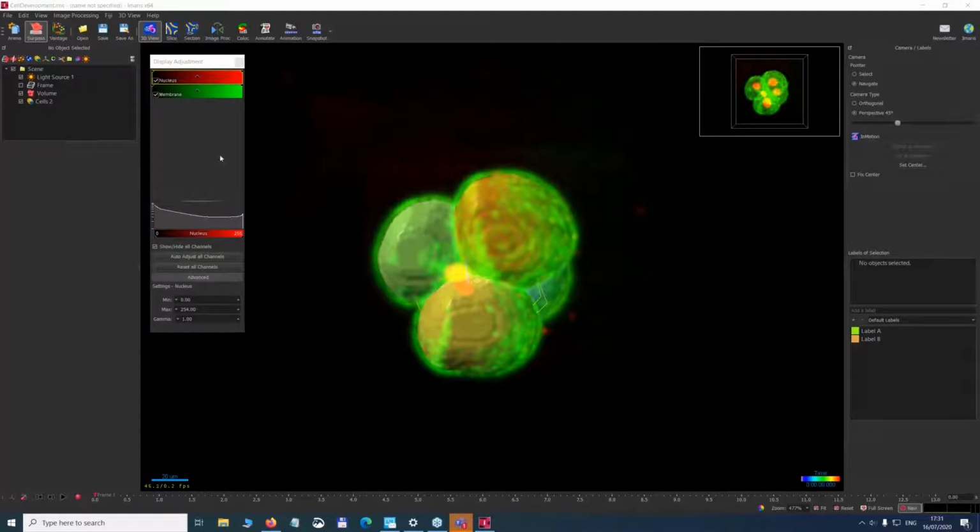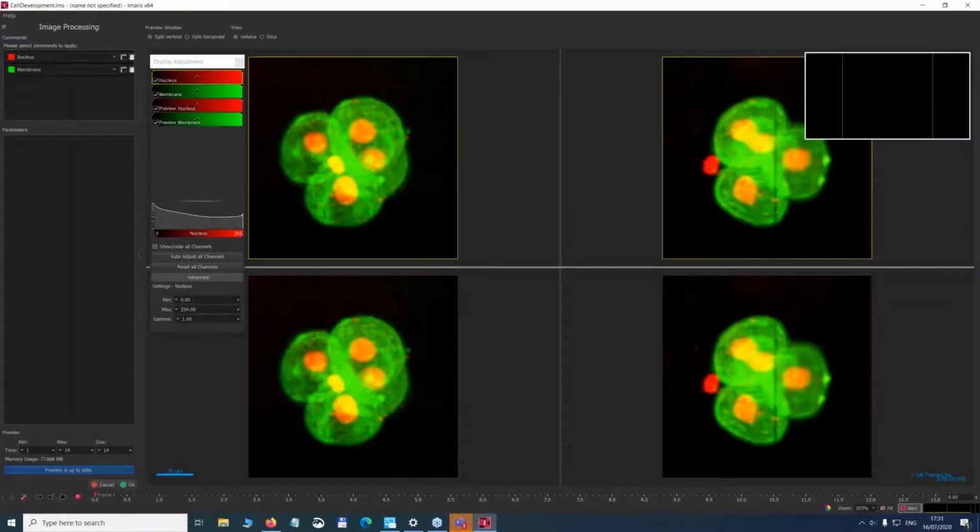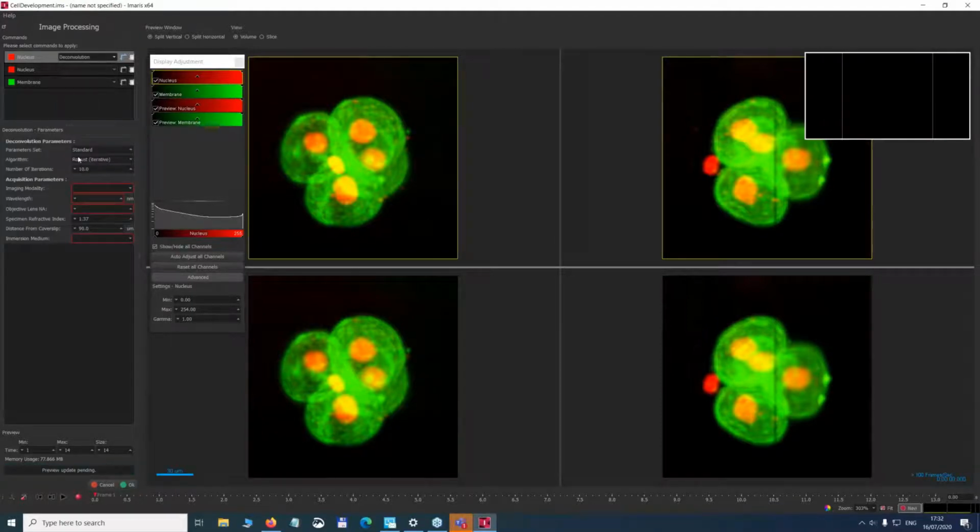Yes, absolutely. We can do the pre-treatment of the data sets. There is an image processing option in Imaris. The question was about the Gaussian filter, so of course that's one of the first options, but we have many more functions. For example, the ClearView deconvolution is very cool.